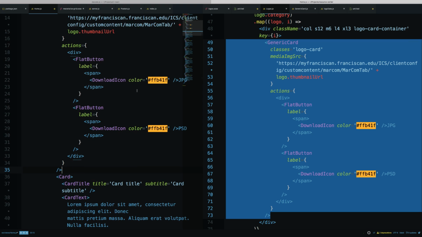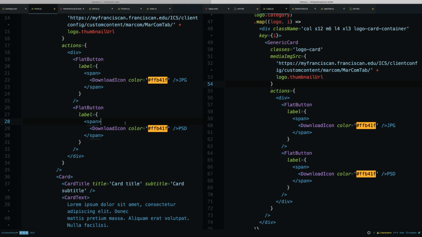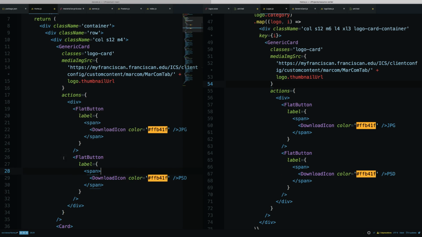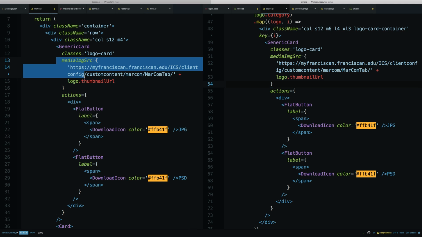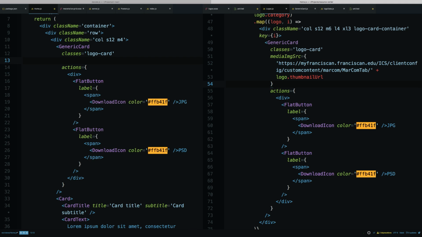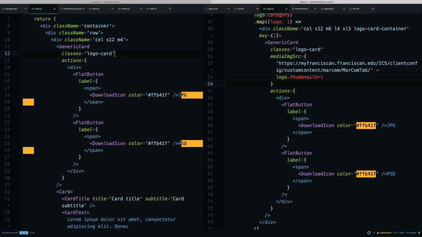So what we need, we don't need everything for this card. For instance, we won't need our image, so we can take that out. The really cool thing about this generic card is that everything is controlled by the props that we pass in. If we don't pass them in, we just don't get that part. So I've removed the image source, and now I don't have the image part of the card. It's really cool.